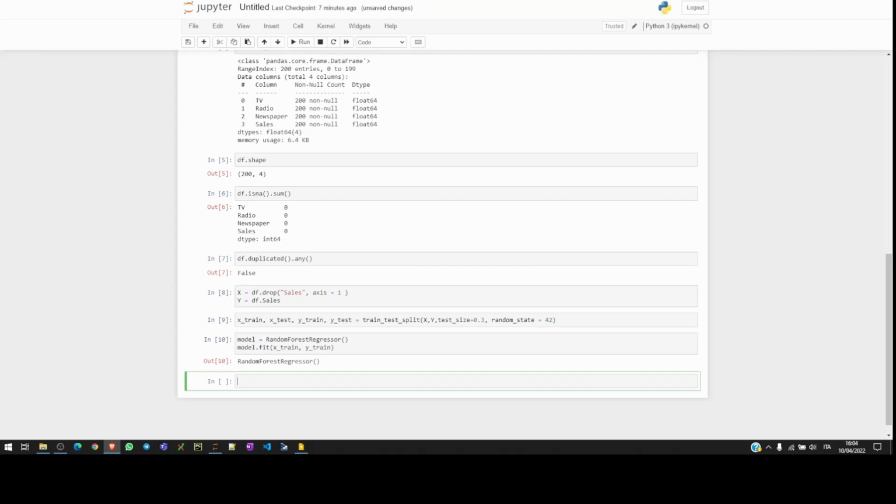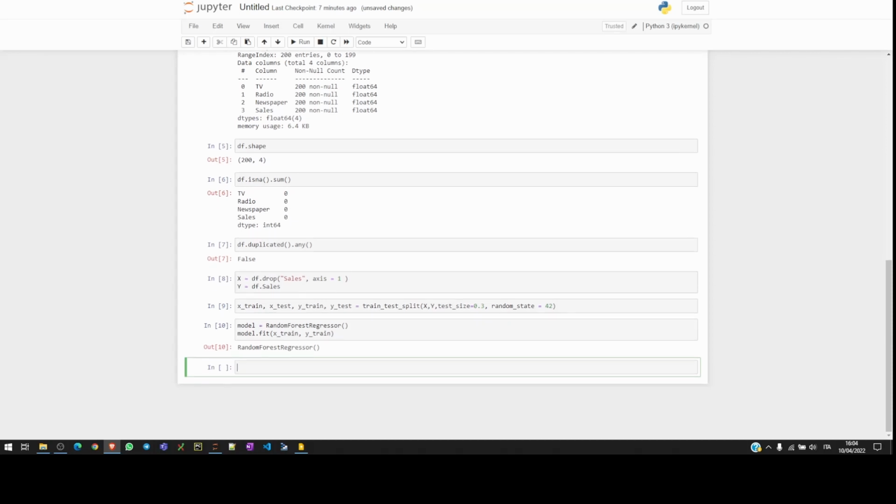Okay, this means that our model has been trained on the training dataset, and now we will create a prediction using as input the X test data frame. So y pred equals model predict.